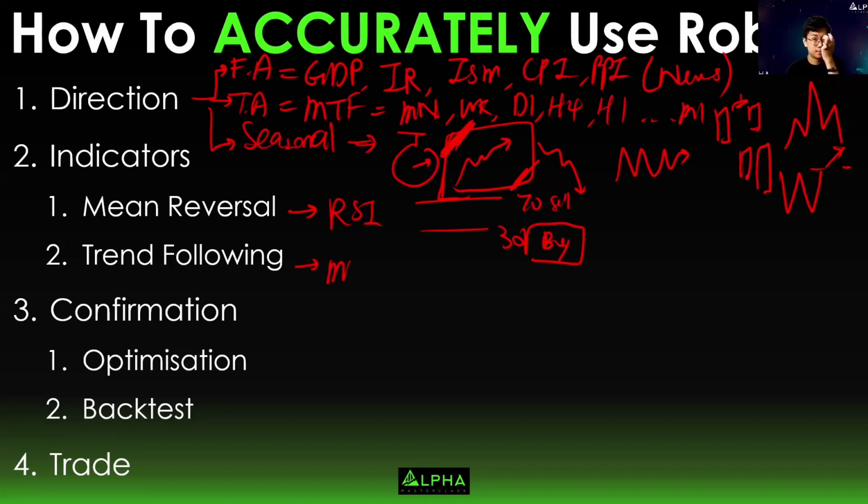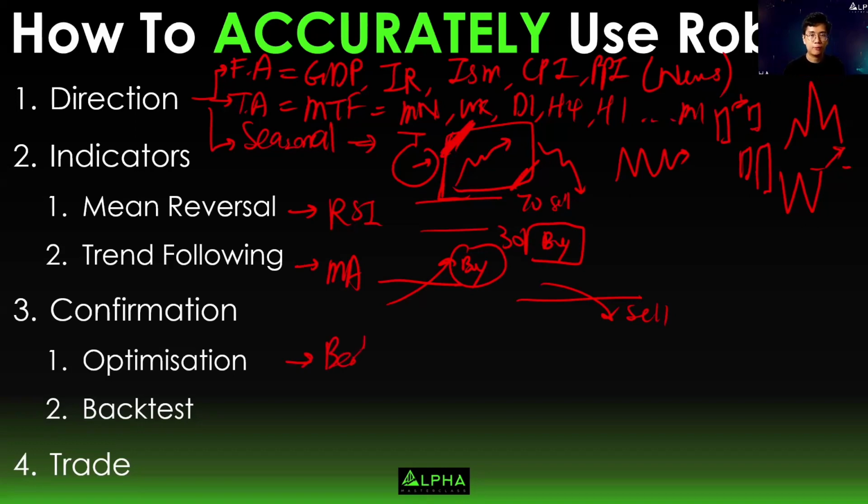Trend following is something like moving average. For moving average, cross up is buy, cross down is sell. Because in the long term, we know that the market is going to go up, so we go buy only. After we focus on the indicator, we just wait for it to signal buy and sell. Yesterday, we also mentioned that there is no one setting that fits all. We always have to optimize, right?